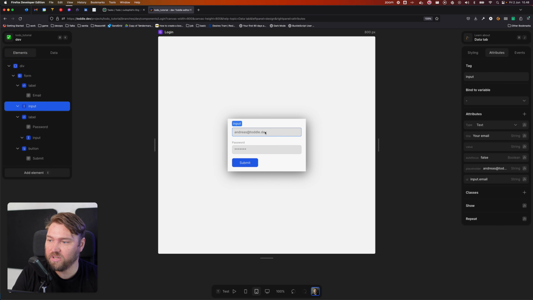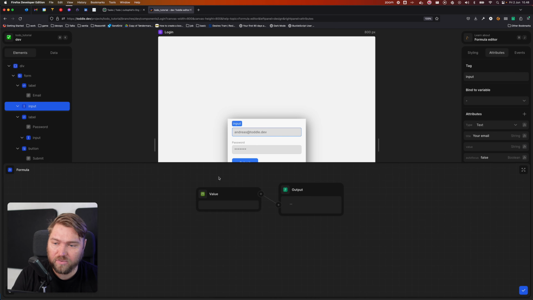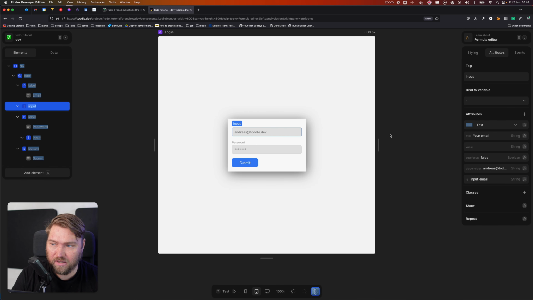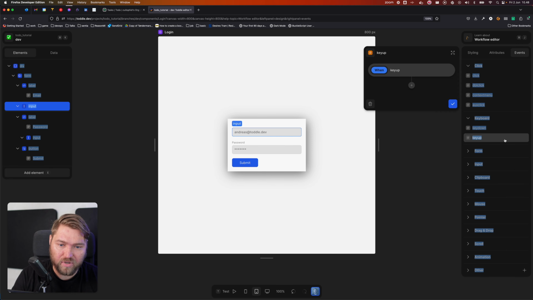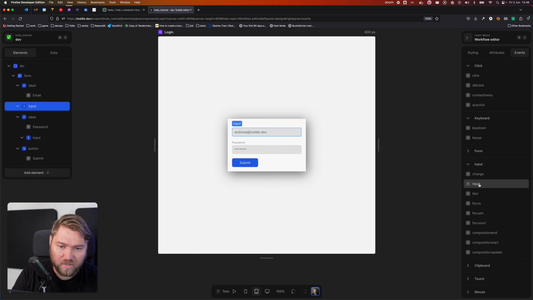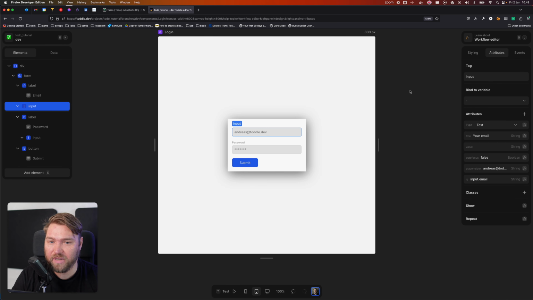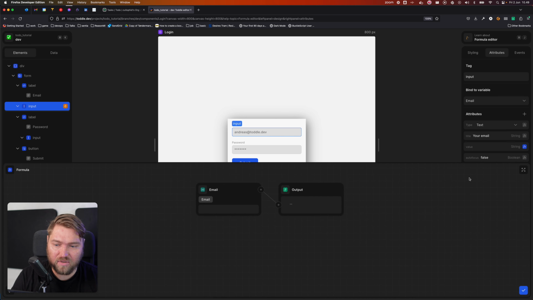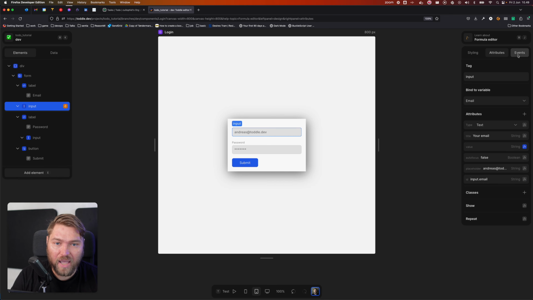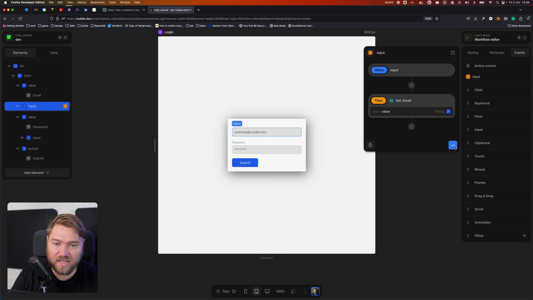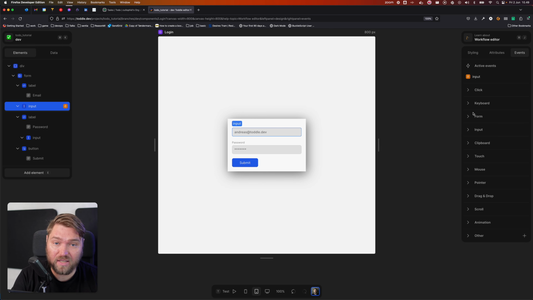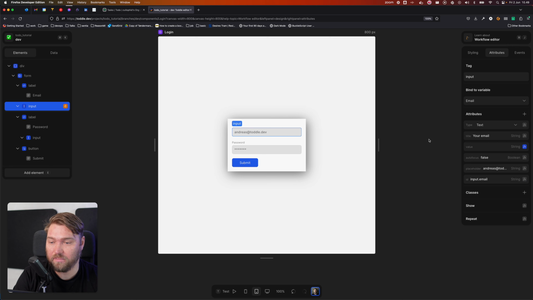And what you then can do with an input, you can bind its value to that variable, and then create an input event here, so that when you have an input, you update that variable. But since we do that so often, we actually made a shorthand here called bind to variable. So that basically sets that up for you. So if you say bind to email, what it actually does is it sets that email formula for your value. And in events, it creates an input event and says set email. And it's exactly the same as if you did it yourself, right? It's just a shorthand because you do end up doing it so often.